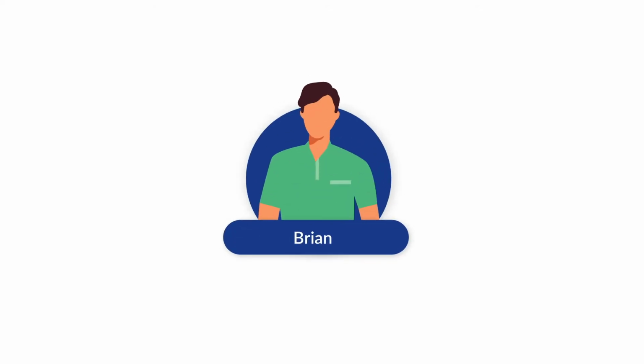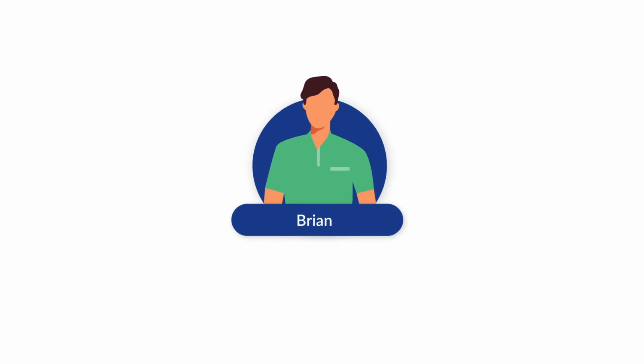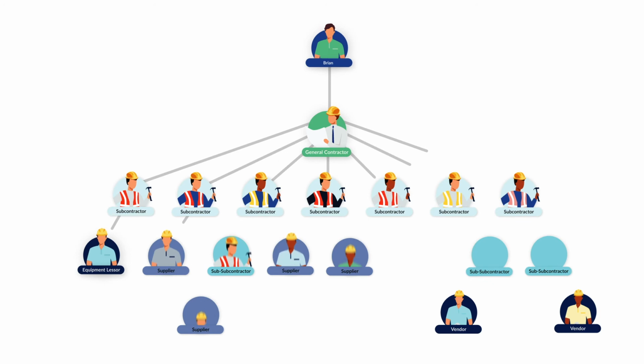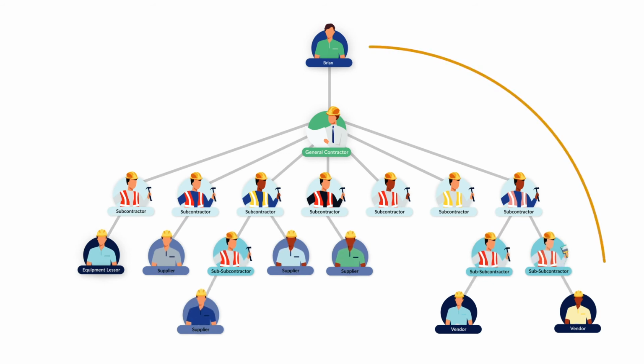While this is a common project, it's far more common that a payment chain has dozens, if not hundreds, of project participants. The distance between the property owner or lender at the top of the chain, those who distribute the draw funds, and the subcontractors and suppliers at the bottom is much larger.